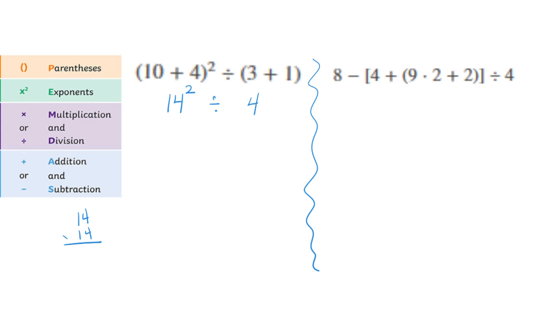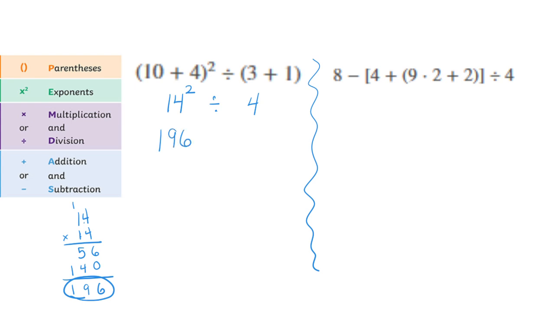14. So 4 times 4 is 16, carry the 1. 4 times 1 is 4, plus 1 more is 5. And then you scoot over, leave a blank here, and then you do the 1 times 4 is 4, 1 times 1 is 1, and then we add these up. Okay, so a little side note tells me that 14 squared is 196.